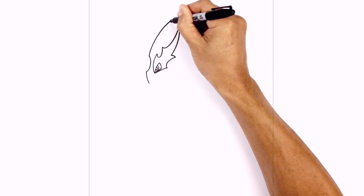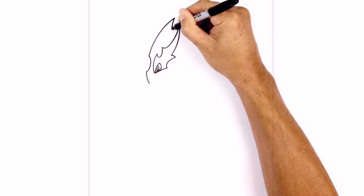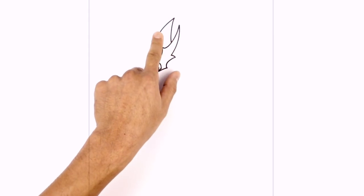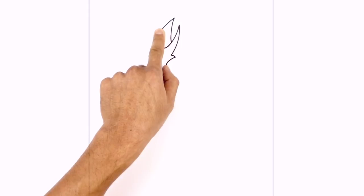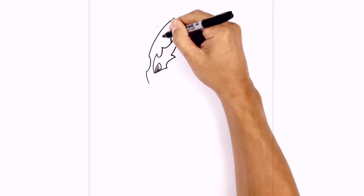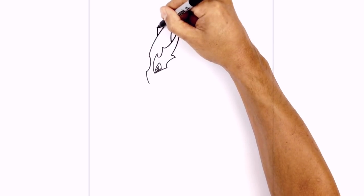Start by going up and then over. Now I just want to hook this back in behind this little detail. So curving back down. Now you can see the detail on the opposite side. So let's take this point here and just duplicate it on the back side of the head. So shifting over, right here we're going to draw a point. I'm going to curve down and then in behind the head. I just want to taper this back on the back side.